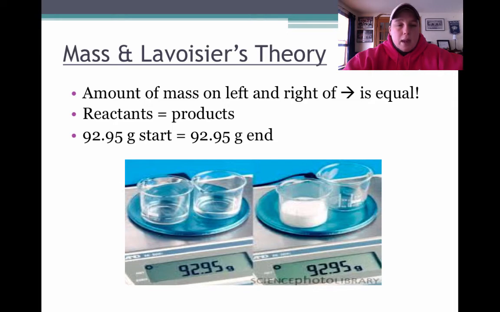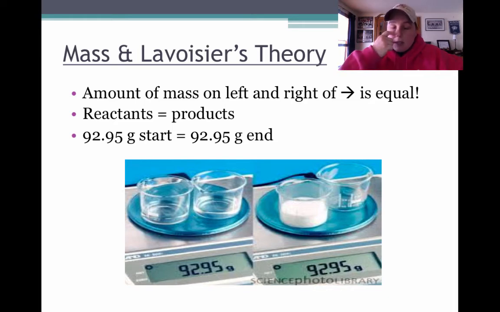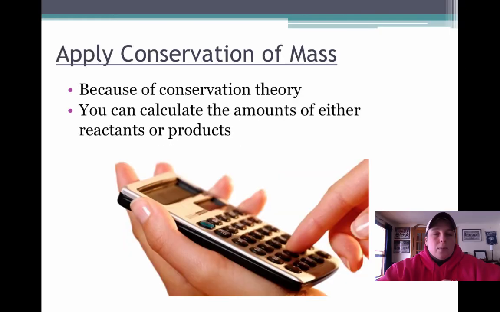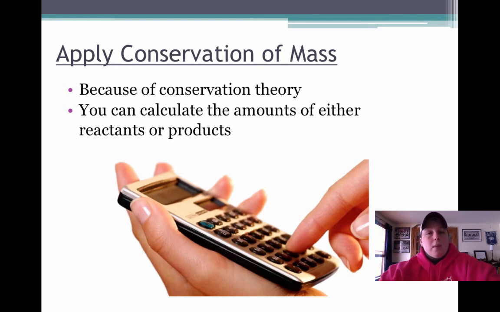I'm showing you a picture representation of a reaction — this is an acid-base reaction. They're both on the balance to begin with, and they're 92.95 grams when they're by themselves. If you react them together, you can definitely see chemical reactions taking place — a big color change — and again it's 92.95 grams. So it's the same amount of mass, just very different — altered and changed. You can apply the conservation of mass theory to calculate either the amount of reactants you begin with or the amount you end with, the products.